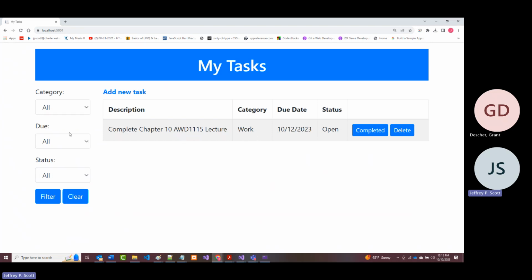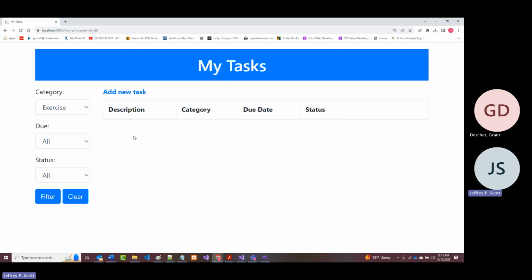What you're able to do now is something we haven't done before, which is filter on more than one thing. What we've done so far is filter on the category. So you've had all here, and then you've had bikes and accessories, etc. Notice it's set to all, but if I go to exercise and tell it to filter, it's not going to show anything because I haven't written anything yet for exercise.